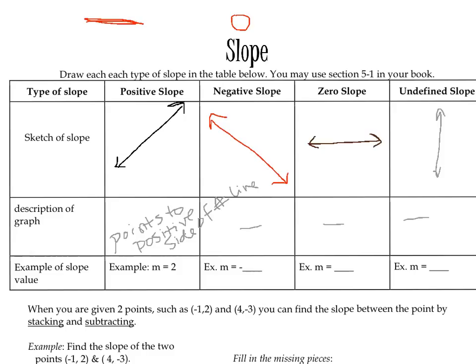So an example of a positive slope – remember we use the variable m to represent slope, so m equals 2. A negative slope, m equals negative 2. A zero slope – that one's pretty obvious, the example would be m equals 0. An undefined slope is a little bit different. What you would write for this is that m is no solution. And what it means is that there is no x in the equation. We will explore everything that means as we get further into it.